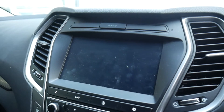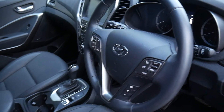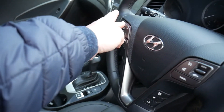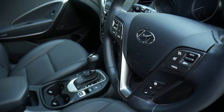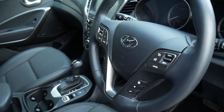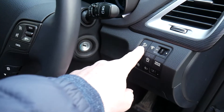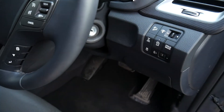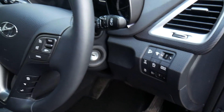There's dual climate control, satellite navigation, rear parking camera, and DAB radio. Auto-dimming rear-view mirror. On and around the steering wheel you've got cruise control and speed limiter, trip computer buttons, audio controls, and Bluetooth for your phone. Auto lights and auto wipers are all standard. You also have downhill brake assist, and you can engage four-wheel drive at the press of a button. Traction control, stability control, and stop-start technology are all standard on this car.